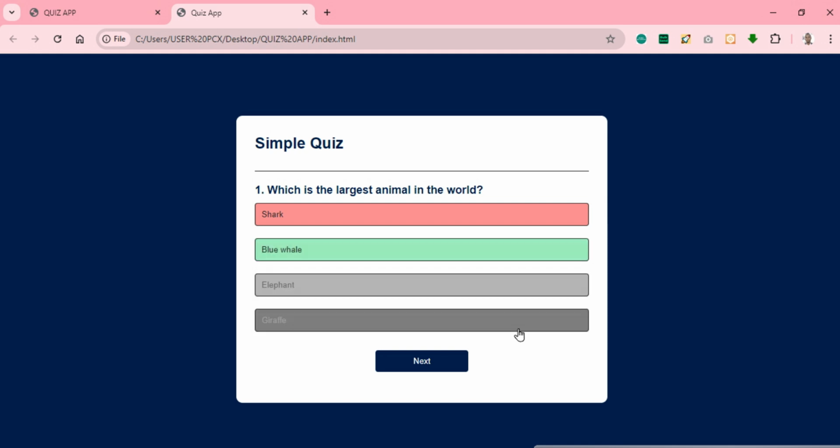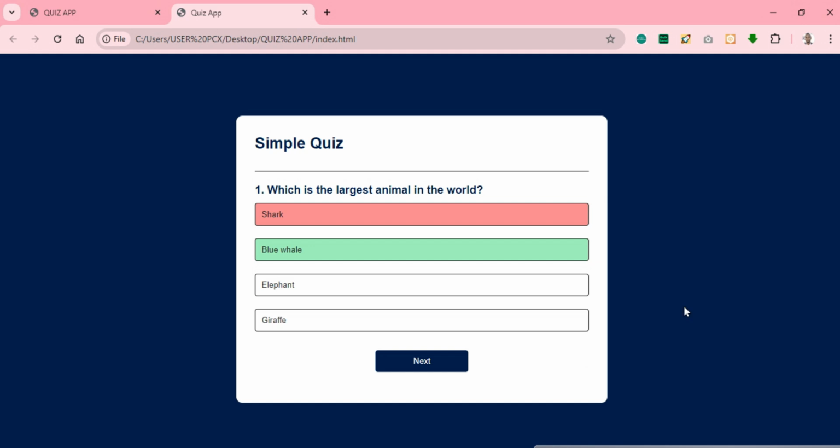So this is the hover effect that's working here. Okay, so it's working so far. As you can see, it's displaying the next button. So let's click on the next. Okay, nothing is clicking right now. Now let's see if we can click on that button. No, we cannot, because we've already clicked on one. And since we've already set it that after clicking on the first one, it should disable the buttons.